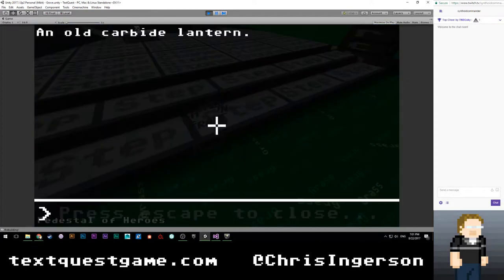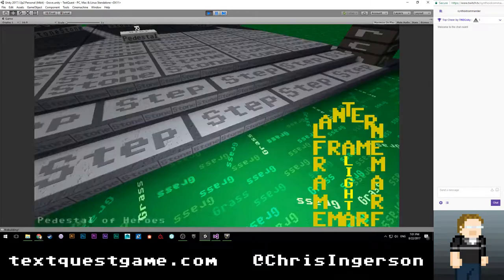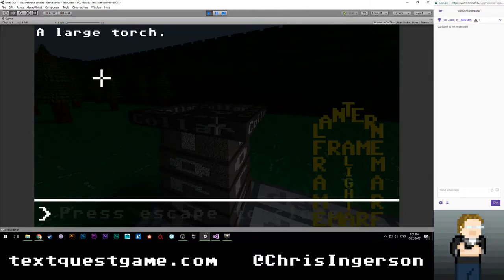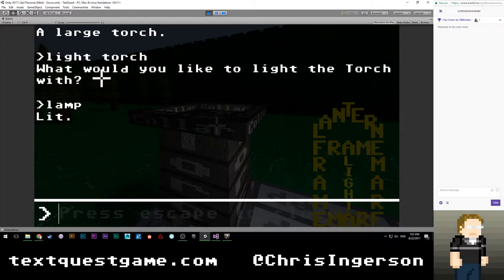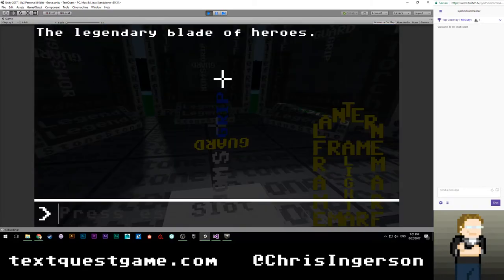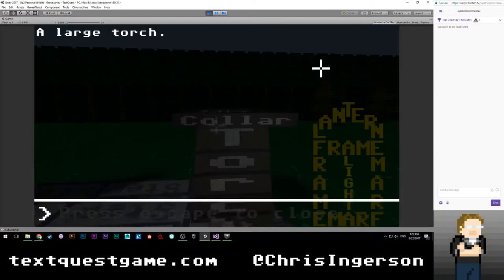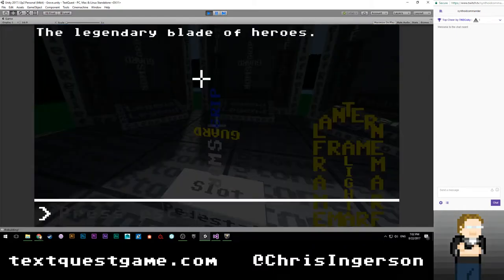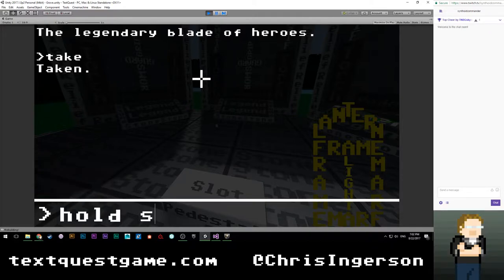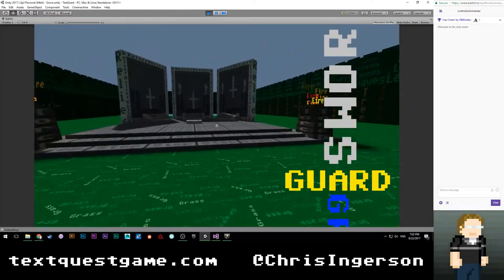In any case, if we take this and we hold and light lamp, we can light these two torches. Light torch. Lamp. All right. And of course, if we try to pick up the sword, it's going to say that it won't move. And if we light with lamp. All right. Now we can actually take the sword, and we can hold the sword now. So that's the current puzzle.